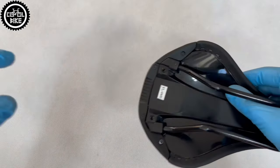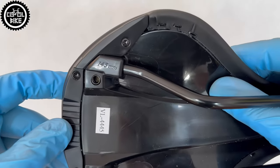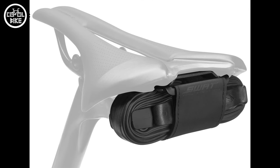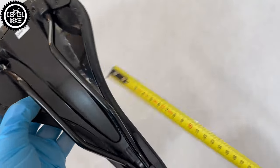As for the quality, there is nothing to complain about. At the bottom you can find holes for SWAT accessories. Bridge Comp costs about 70 euro, but you can sometimes find it for even half of this price. And then the saddle becomes a really good choice.